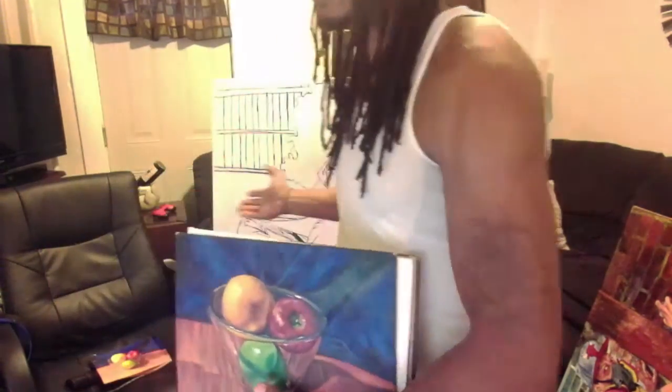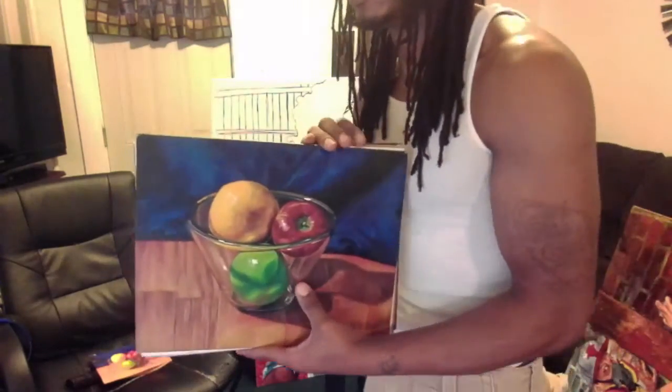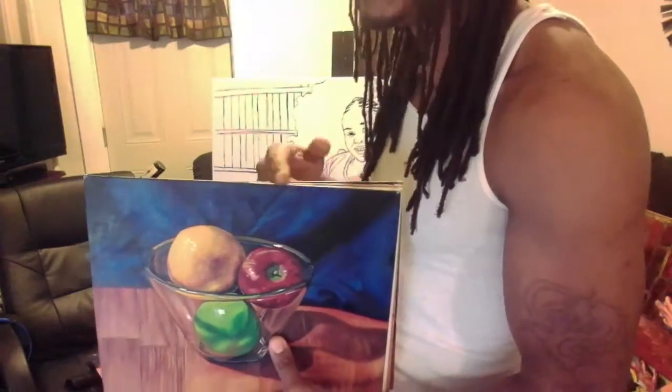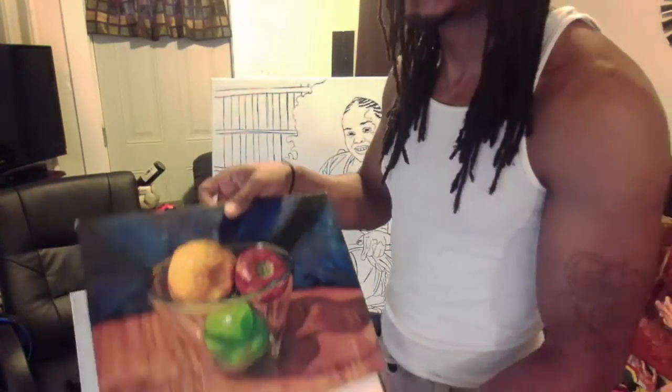So just so you can see how this is starting out and how I'm going to actually walk my way through these steps right here, the same way I do every other painting.